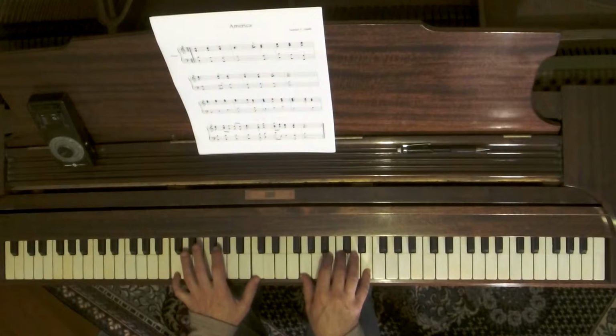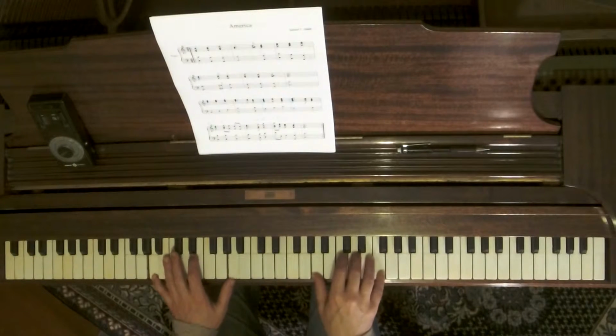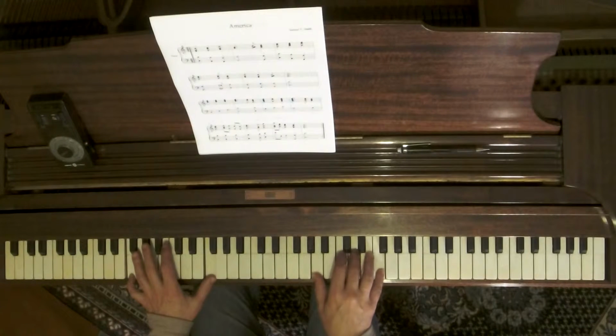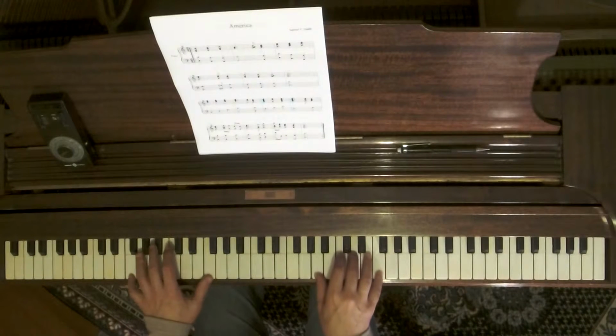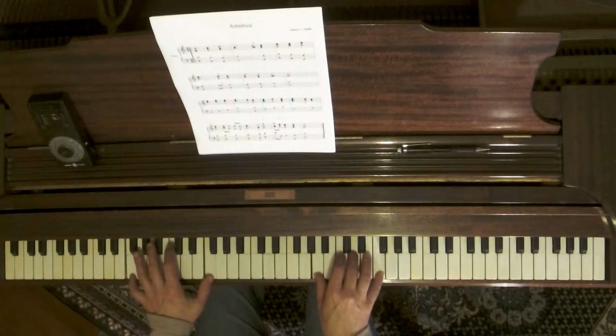C. Oh, excuse me, it changes a little bit. So we have C, we still have A minor. Now we have root position here, right, in our right hand. To a D minor. No, we have second inversion, D minor, right? But that's still D slash F, right? D minor slash F. We have a slash chord, right?